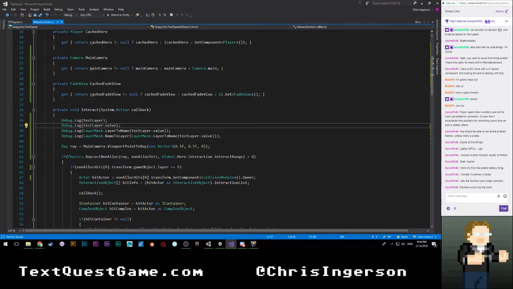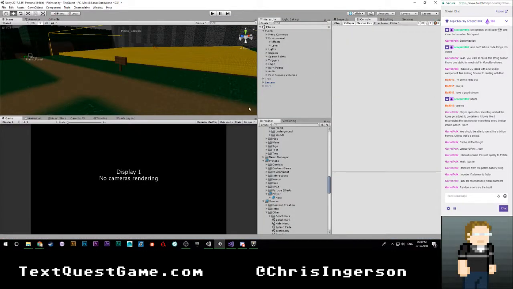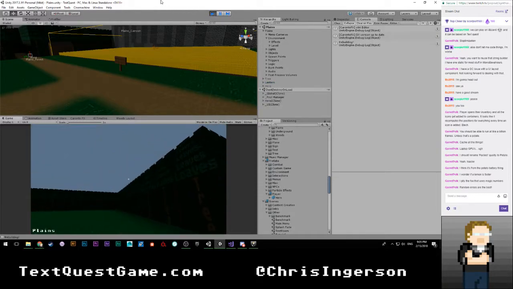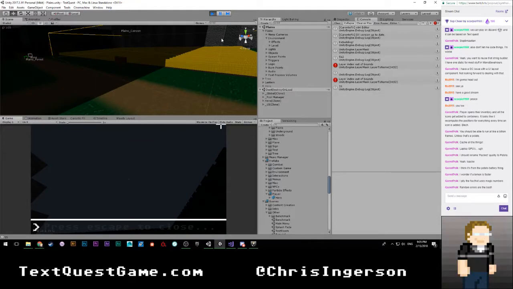Oh wait, no. That's because this. Wait, no, that doesn't make sense. Then why? What? All right, whatever. Let's try this again. Is it not retrieving the layer properly then? That'd be weird. The code that I have there is the process I've used in the past to handle this stuff, and it seems like it's not working currently. Well, no, what's weird is that it did work. It just didn't give us the correct values. Weird.